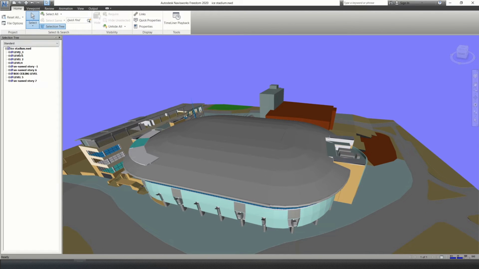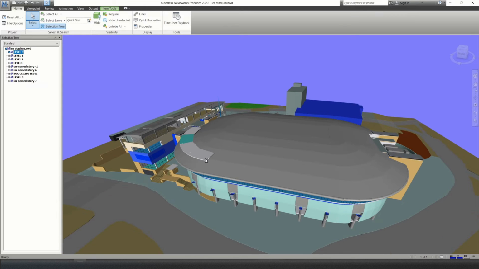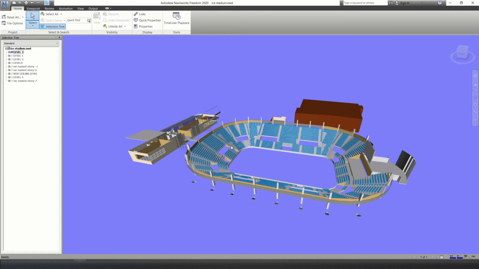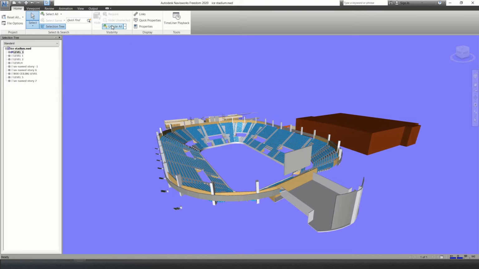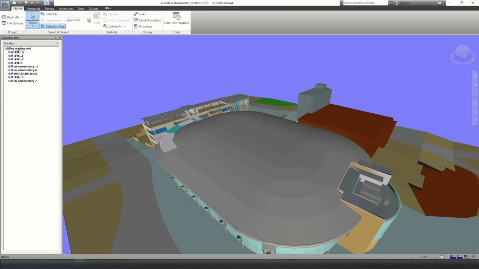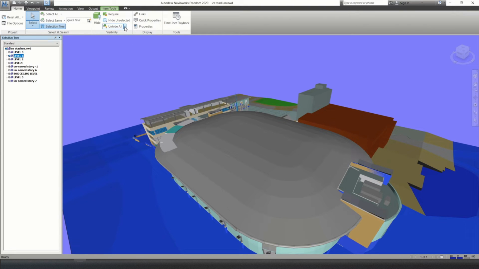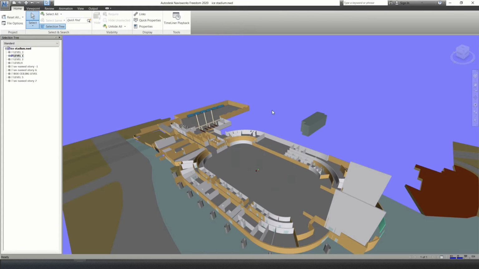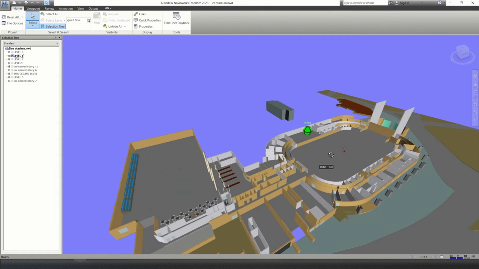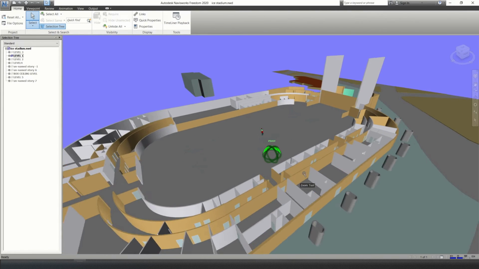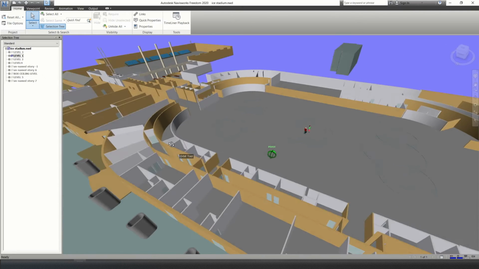So I'm just going to go to level 3 and I want to look at just level 3 of the stadium. So I'm going to go up to hide unselected. So now this is just showing me level 3 of the stadium. If I go to unhide all again, go to level 1, click level 1. So I've just highlighted level 1 and you go hide unselected again. And there you go, that's level 1 of the stadium. So this all comes in handy with big models if you need to find the geometry that you're after.